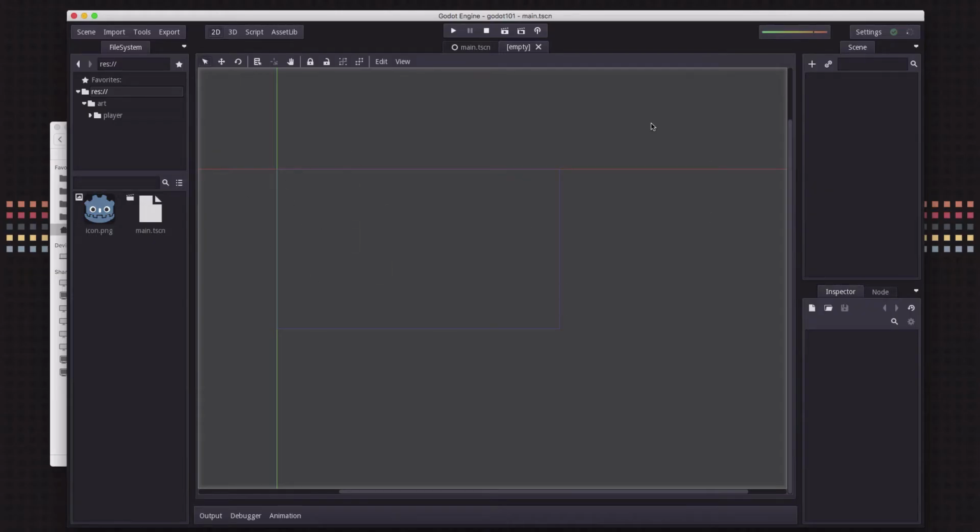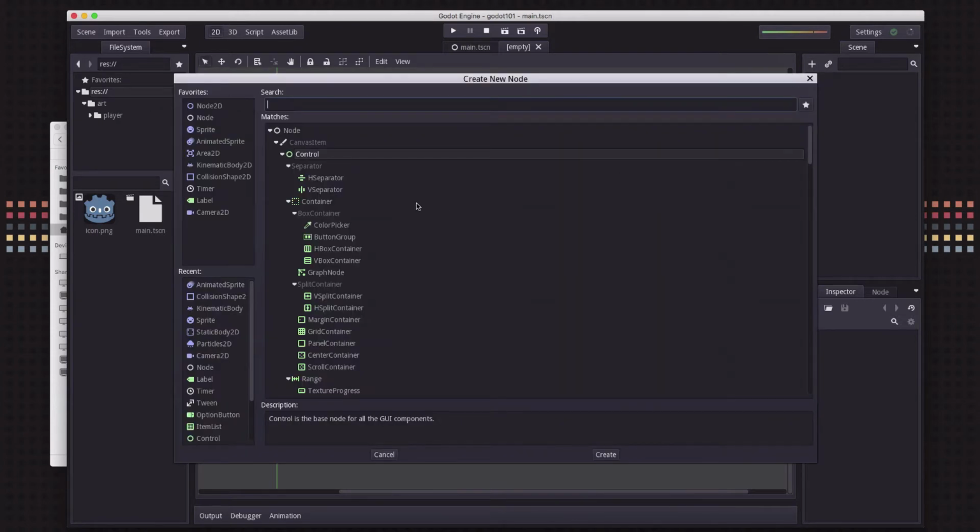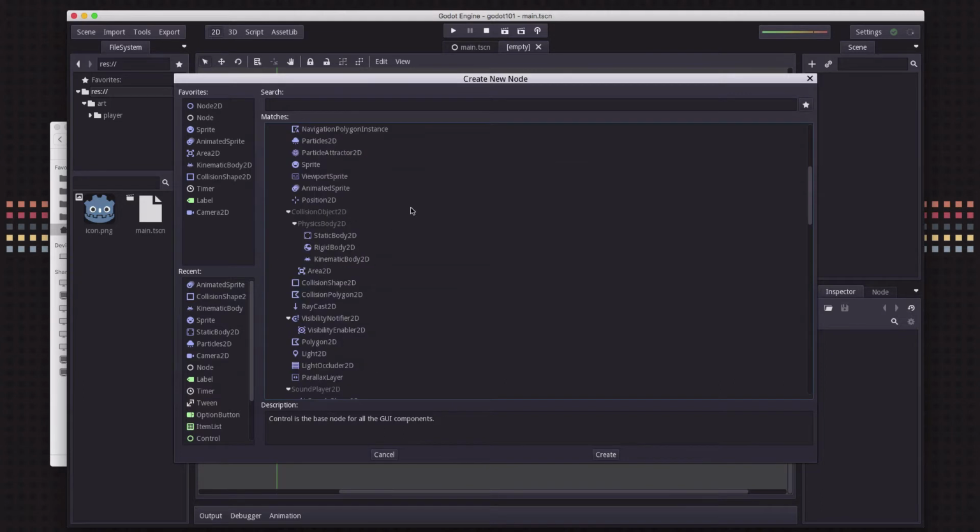So we're starting with a new project, and I've created a new empty scene, and we're going to add a node to it. And the node we're going to use, if you recall, we've talked before about the different collision objects, and we used Area 2D in the previous examples. And for this one, we want to use one of these three physics body 2Ds. And specifically, we're going to use the kinematic body.